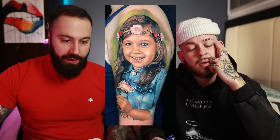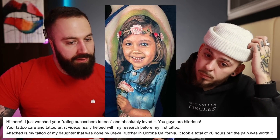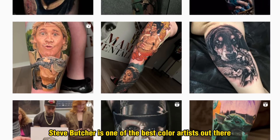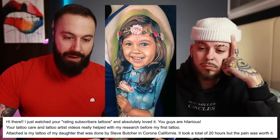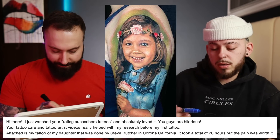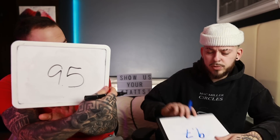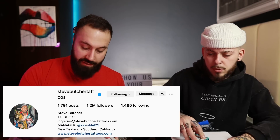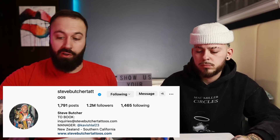This piece was sent in by Cynthia, and honestly this is how you want a portrait — that's extremely impressive, especially done in color. All the colors complement each other in a nice way. It says it's a tattoo of her daughter, done by Steve Butcher. Steve Butcher is one of the best color artists out there and I'm not surprised this is done by him. It took 20 hours but the pain was worth it. 9.5 — this is how you want portraits to look, and it's done by a famous artist. Definitely look up his work.